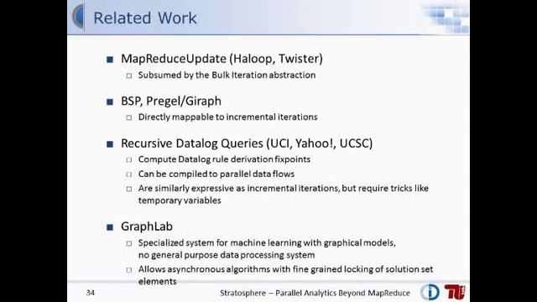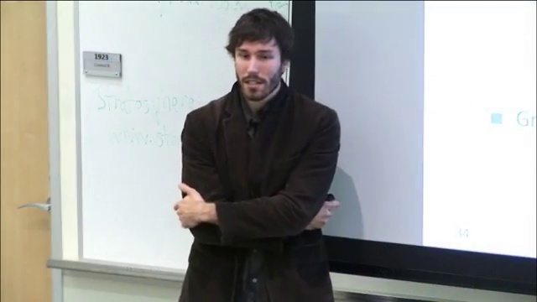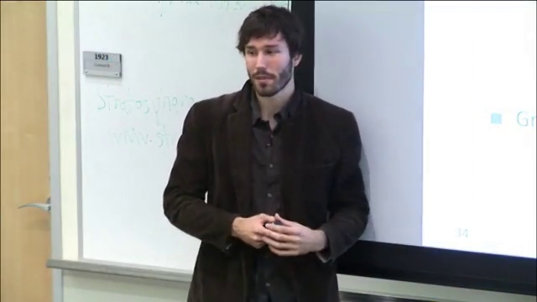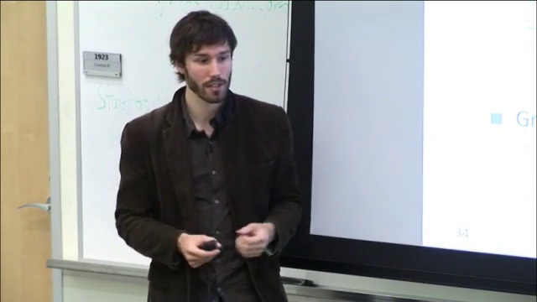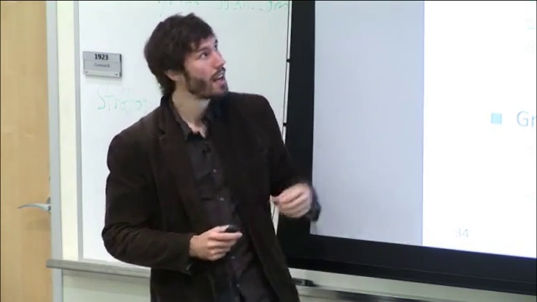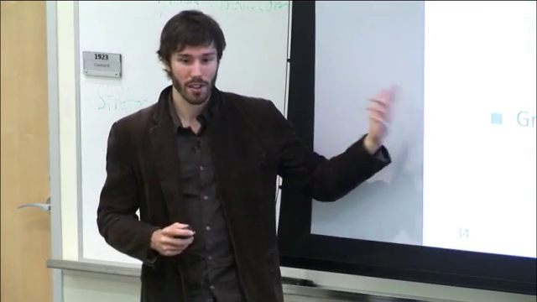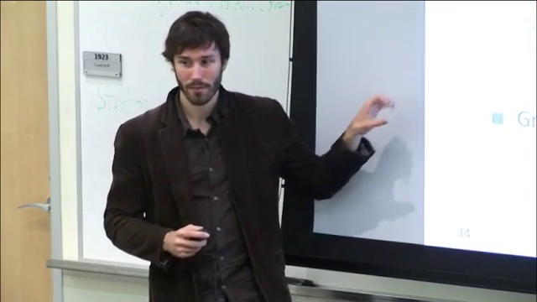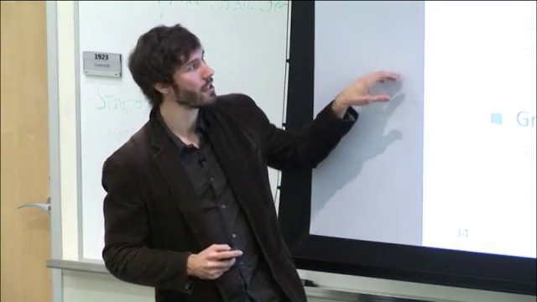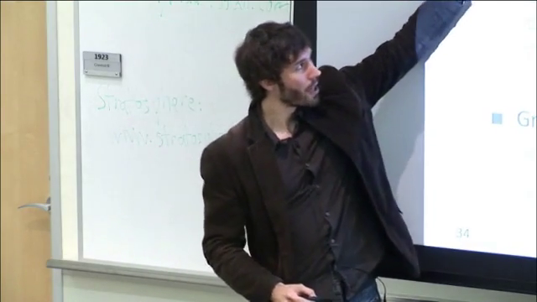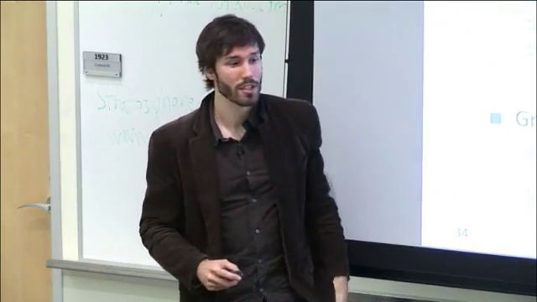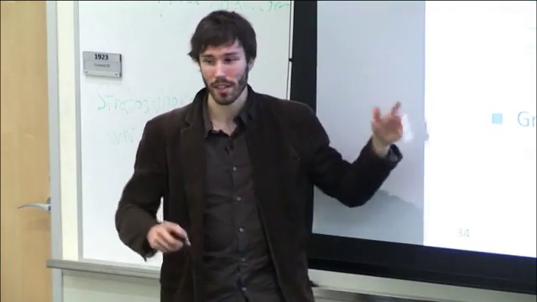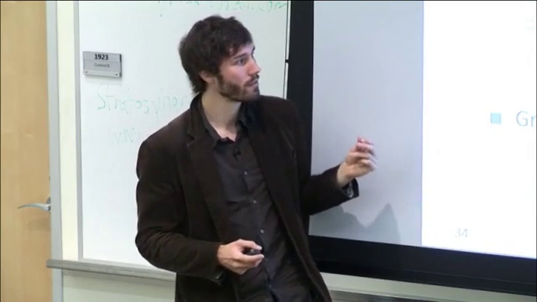Okay, a bit of related work on that. So I mentioned before that there were adaptations of Hadoop and or MapReduce in general to make it run bulk iterative algorithms efficiently. And the optimizations they put in there are actually mostly subsumed by the optimizations that the optimizer does here. There's the bulk synchronous parallel processing model and its adoptions, Pregel and Giraph, which are actually just special cases of the incremental iterations that we showed here.